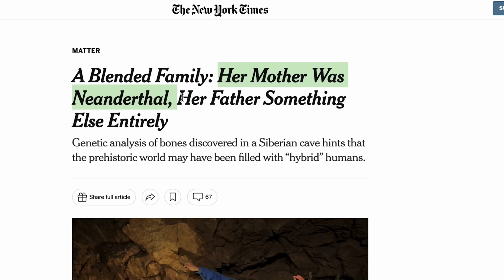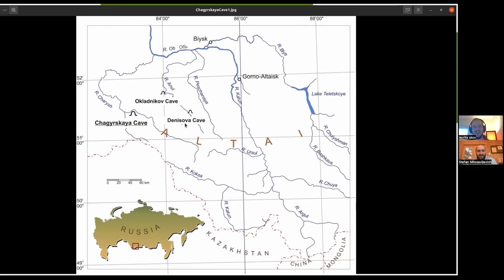We know the Neanderthals and Denisovans are in the region at the same time because we've got that first generation hybrid who had a Neanderthal mother, relatively closely related to these other groups. And yet the other Neanderthals at this cave seemingly don't have any Denisovan ancestry or no recent Denisovan ancestry. Why is that? So yes, that is very interesting because why not? I mean, the boring explanation is that because of these uncertainties, like they're between 50 and 60,000 years ago, they could have been separated by thousands of years, you know, and just never met each other. That is also a possibility. It's a shame, isn't it? It's just so hard to say. Our dating methods are just not accurate enough.